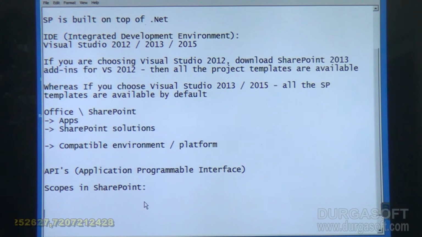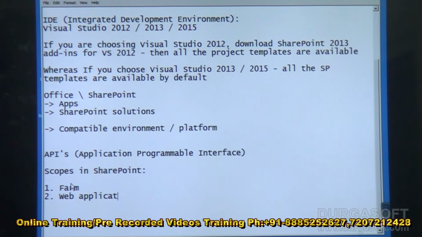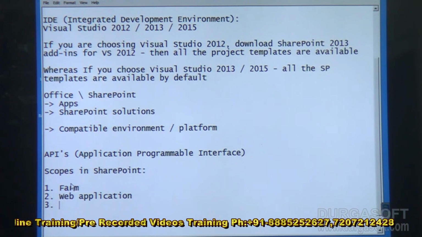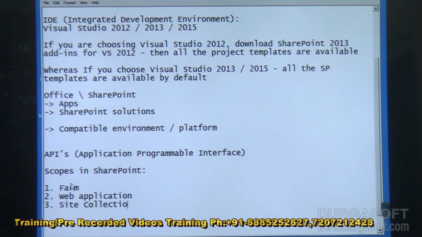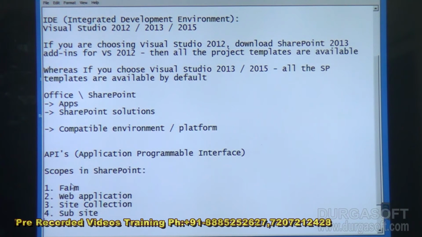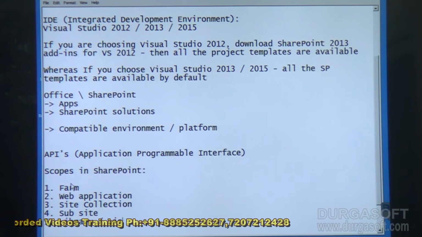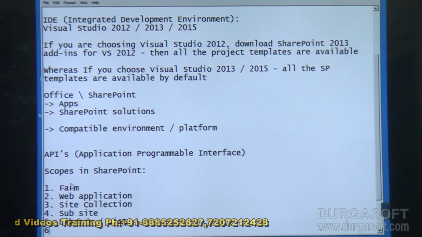So scopes in SharePoint, we have the first one as farm, second one as web application, third one as site collection, fourth one subsite, fifth one library, list, etc., sixth one document or column, etc.